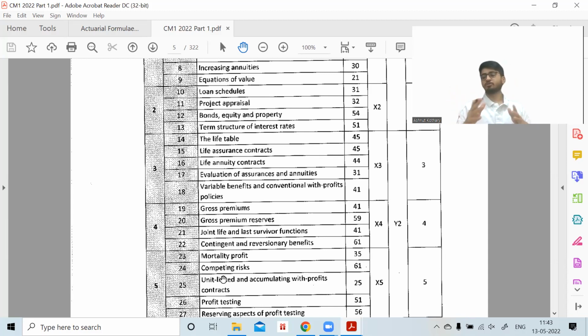Again, it actually does not matter whether you score very high marks or low marks. The higher you score, the better, but at least as of now, the companies do not take a look at your marks. Just because you score very high marks does not guarantee you getting a job, but obviously it sets a good picture regarding your commitment. You have been very consistent with your preparation. So this was regarding the chapters and all.